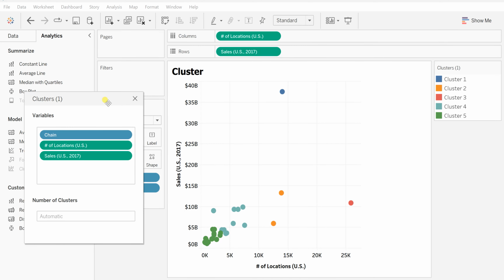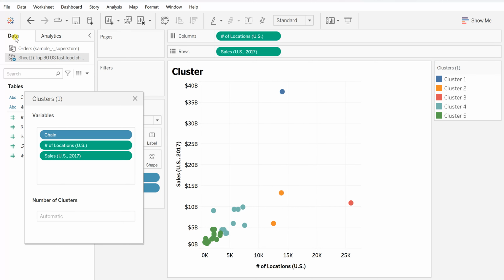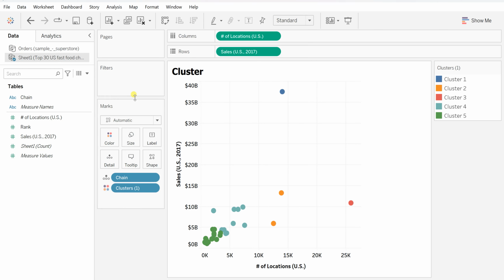Now I think you must be questioning how we can be confident that this is giving us an accurate result. Tableau actually uses the k-means clustering algorithm to identify these clusters. The k-means algorithm is one of the best clustering techniques for segmenting and showing clusters, but again, it depends on the data set. Here I have a very limited data set, but if you have a large data set and apply it, k-means clustering is the best clustering you can work with. So this is how you can do your cluster analysis.